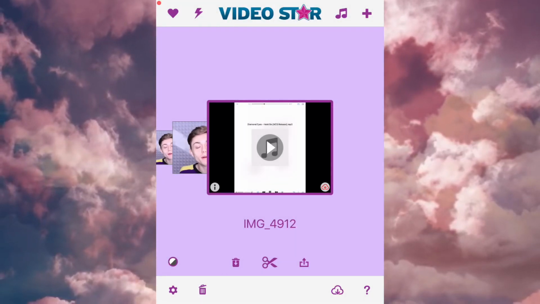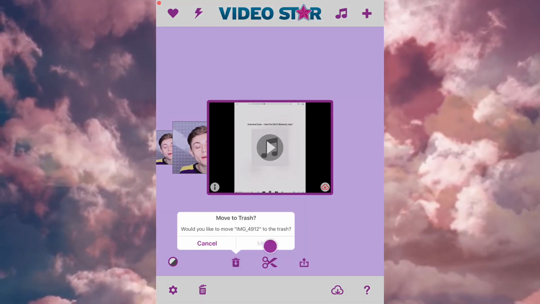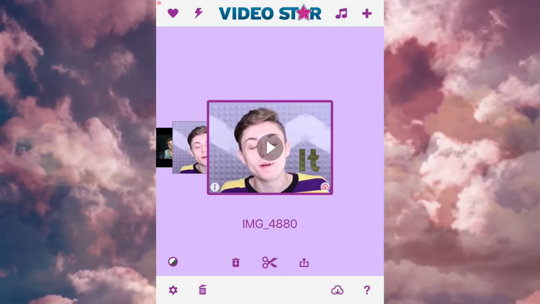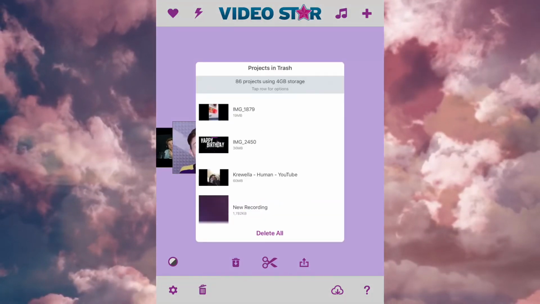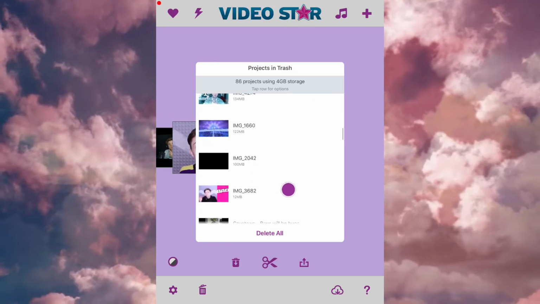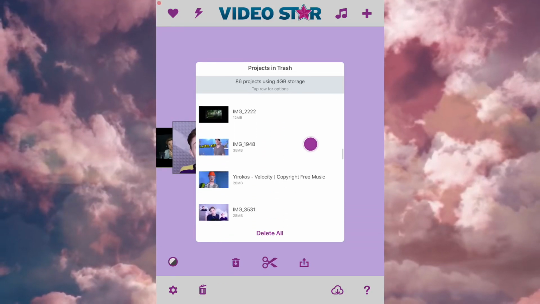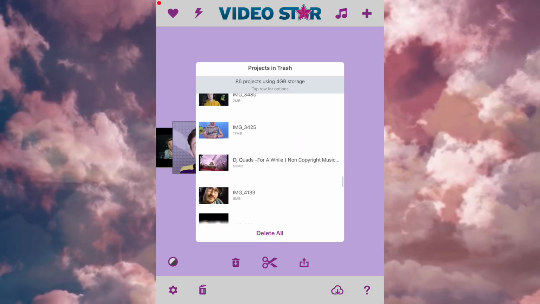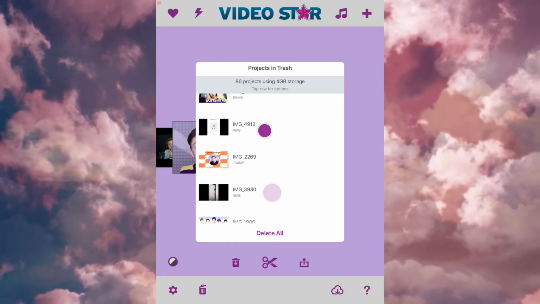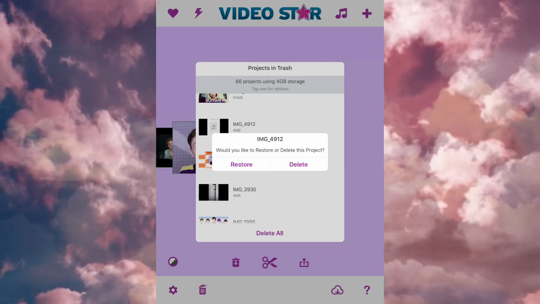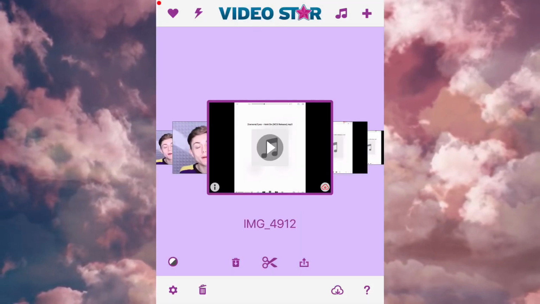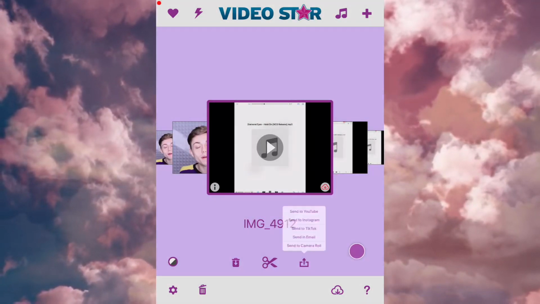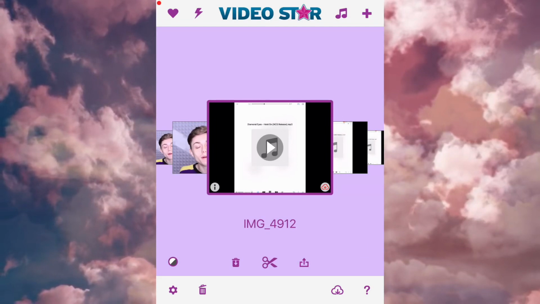Oh yeah, and if you delete it by accident or something like that, then basically what you do is you press the little trash can, you scroll all the way there, I have way too much stuff, ignore that, until you find the exact one you want, then you press on it, boom, and you have a choice to restore or delete. Press restore, and then it's back. Yay! You can see the other 3 attempts that I did before when it messed up many times.